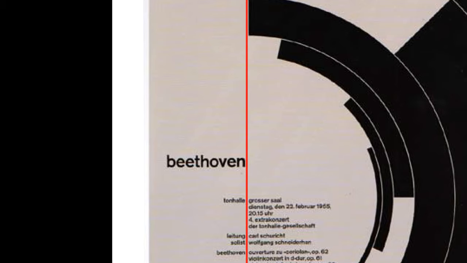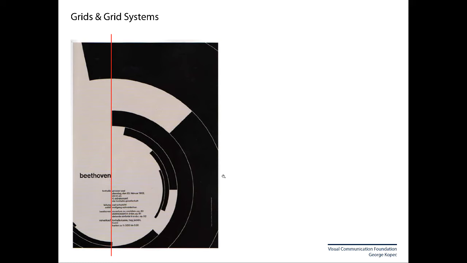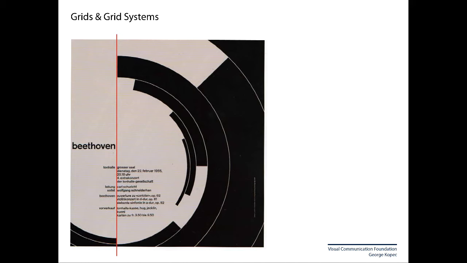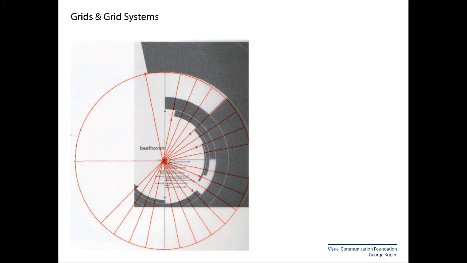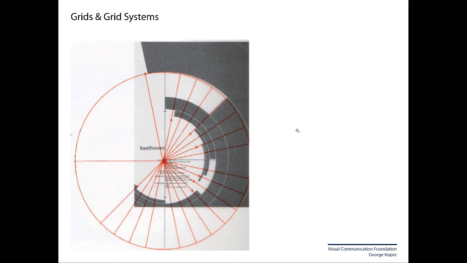You can see how he lined up all the elements — all these circular objects are in a ratio proportion that he figured out earlier. The center of all those circular elements is coming off just under the name of Beethoven. He composed the rest of the composition that way. This guy was very doctrinaire, somewhat dogmatic about how he used grids. In fact, when you talk about a grid system, you'll often refer to it as the Swiss grid. There are a lot of Swiss designers, Mueller-Brockman being one of the most prominent, who used grid systems. You'll hear the term Swiss grid as you go on with your studies.